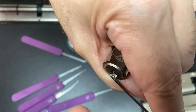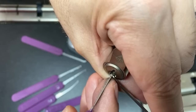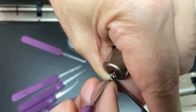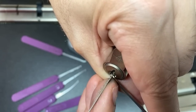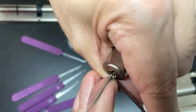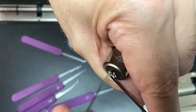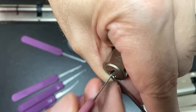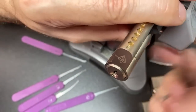Not, mind you, that I'm feeling anything in this lock anymore. Yeah, this might have been a terrible mistake, doing a bottom of the keyway tension, actually. Yeah, that was a bad idea. Bad idea.